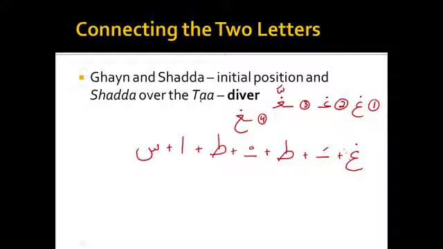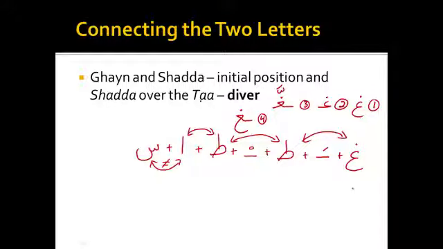Now you see the ghayn and the ta, they connect. These two connect. And the ta and the ta, those two connect. The alif and the ta connect, because the alif connects from the right. However, the sin does not connect to the alif, because the alif doesn't connect to what comes after it. So those two do not connect. Now let's write this out.